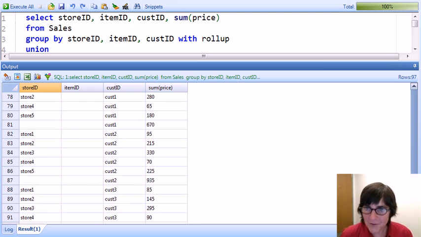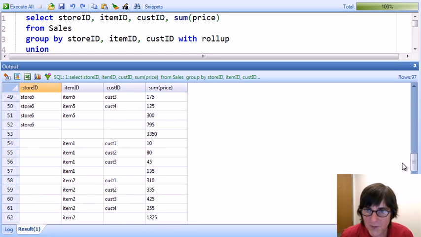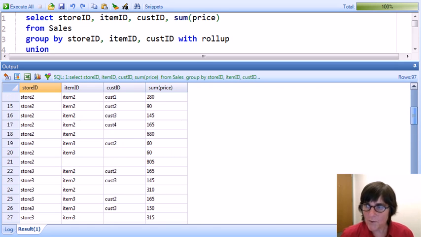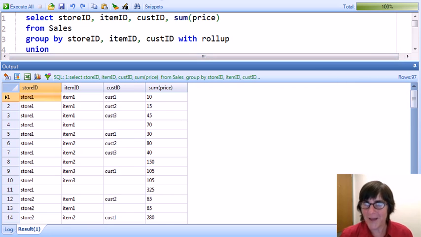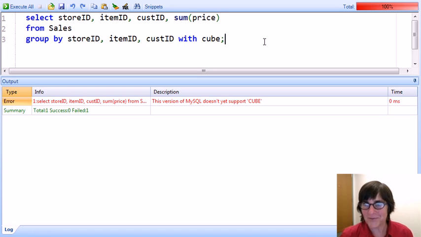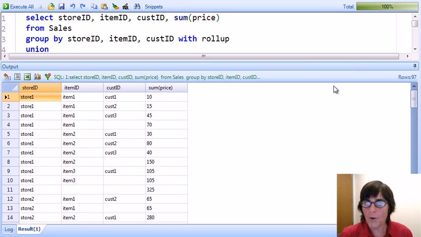And then finally, if we find it, we'll find the one that's all three null values, and that's right here. So that represents the corner of the cube. That gives us the total for all stores, all items, and all customers. So what we've done here by adding WITH CUBE, and again, that would be the result if this query here were supported, what we're getting is the contents of the data cube, which are the sort of inner parts of the cube, which is what we would get without adding anything to our GROUP BY, what we saw in one of our very first queries of the demo, in addition to the data on the faces, the edges, and the corner of the cube.